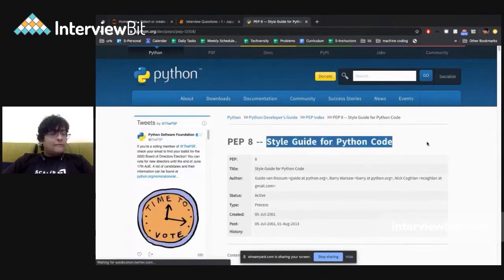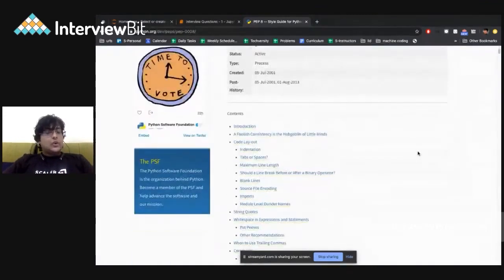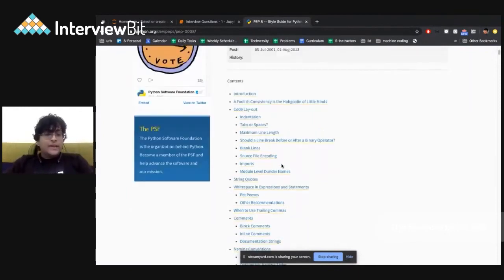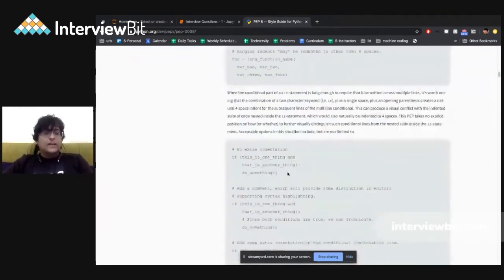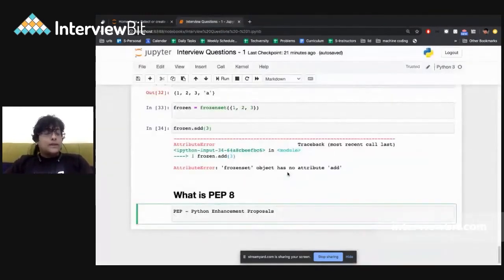It is a style guide for Python code. It basically tells you how your Python code should look, what the indentation should be, do you use tabs or spaces, what the maximum length of a line should be, what type of string you should use, how you should properly import things, how you should have comments, how you should specify documentation strings, and all these things. So this basically tells you what beautiful, idiomatic, properly formatted Python code is. Right. So PEP 8 is a Python enhancement proposal that basically gives you the guidelines.